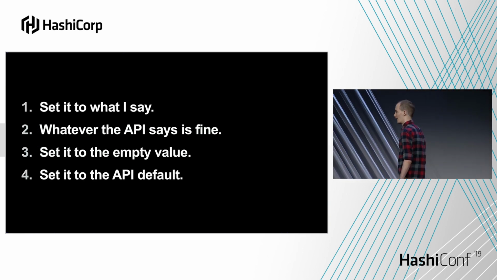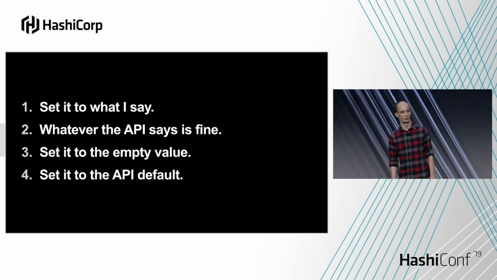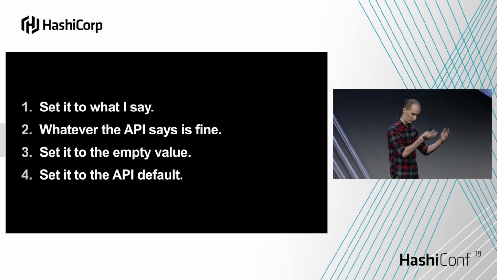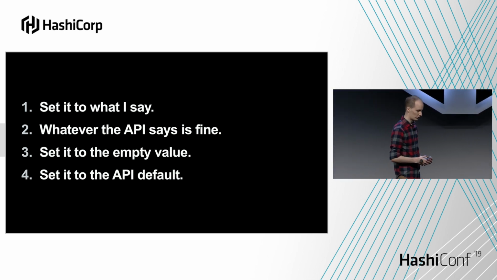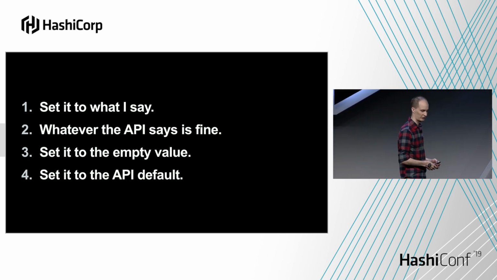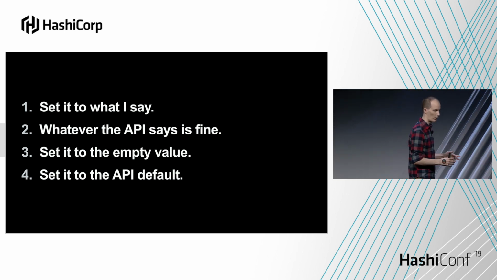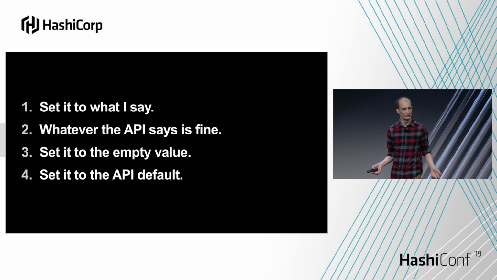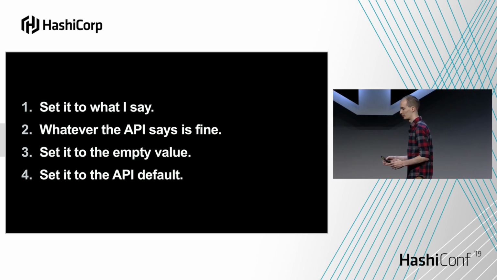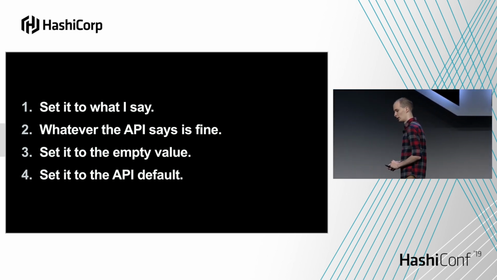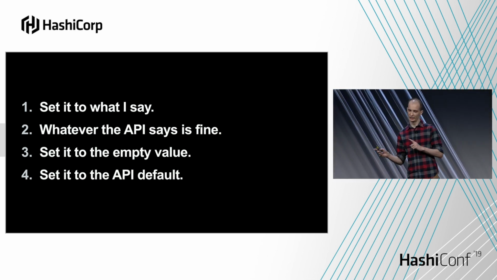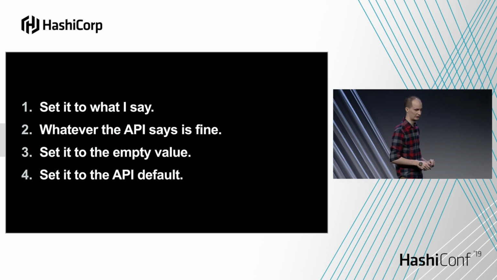So when an API has an optional default value, so it's like, hey, if you don't set anything, I'm going to specify a value for you, I've got an API default for you, there are really 4 users' intents that we want to capture. First is I want to set it to a specific value. Second is whatever is set is fine. I don't actually care about this value at all. The third is that I don't want it set to anything. I want it set to an empty string or an empty list, 0, something like that. And the fourth is I want it set to whatever the API's default is. Even if I changed it to something before, I want to reset it back to the API default.